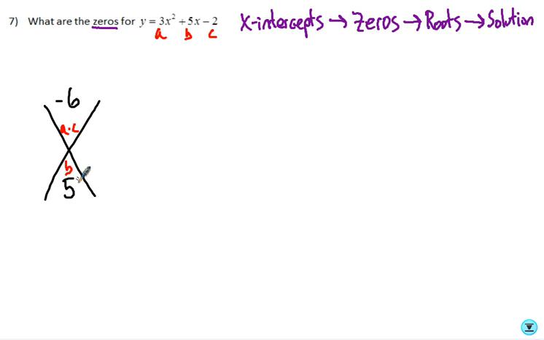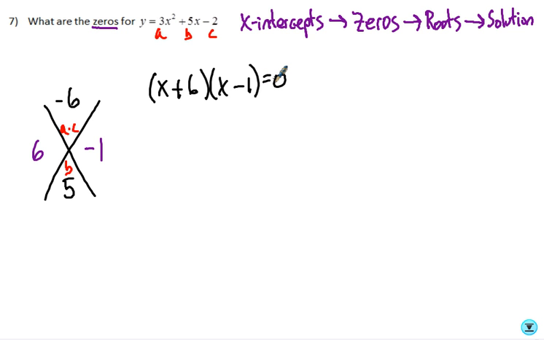So we tried 2 and 3. Another way we can make 6 would be 6 and 1. So let's say I did 6 and 1, and then I've got to make one of those negative. I look at the bottom. If I have more positives, that must mean the bigger number is positive. So since 6 is bigger, it's going to be positive. So we'll say 6 and negative 1, and that actually does check out. All right, so then I've got x plus 6, and I've got x minus 1.